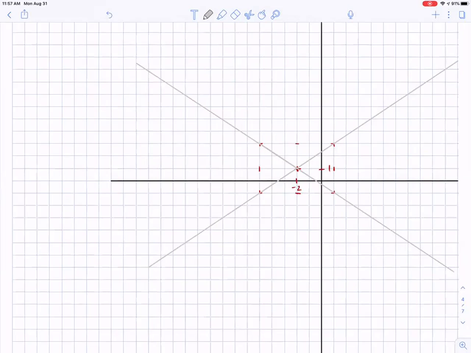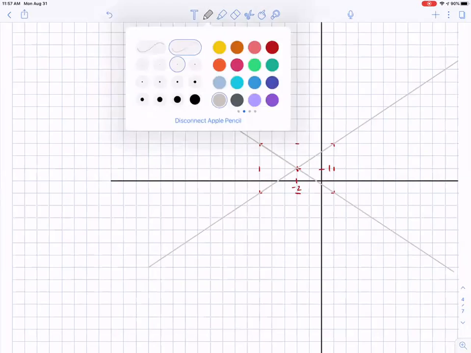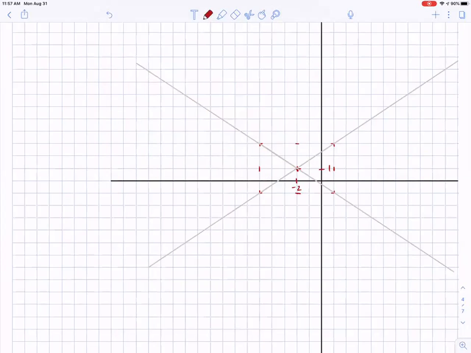Can you remind me, was this supposed to be up, down, or right, left? Because honestly, I'm looking at that and I don't know according to that picture which one it is. It's got to be right, left. So keep reminding yourself of that. So you have your vertices marked. So use your asymptotes there as fences.